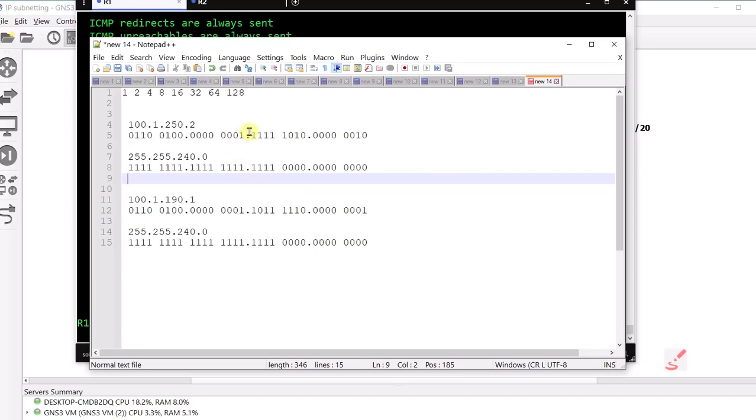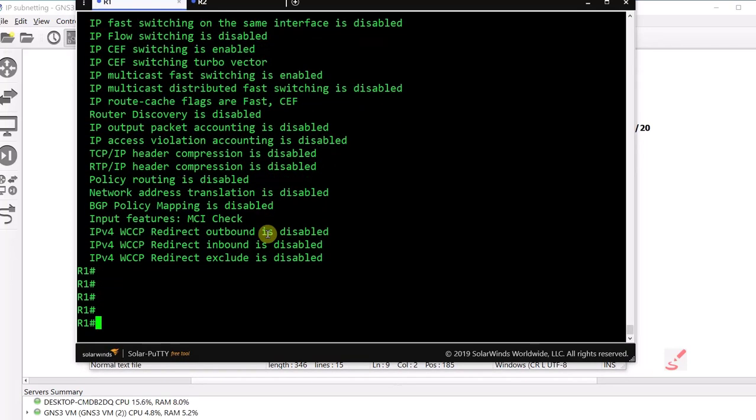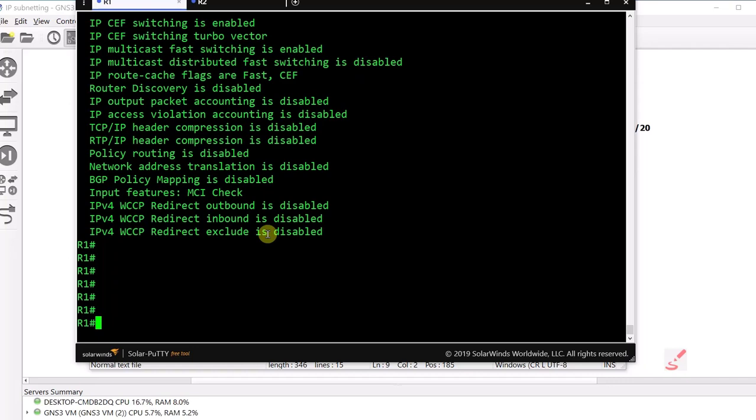We have to change it to 255.255.128.0, which means one more bit from the third octet of the subnet mask. So 8 plus 8 is 16, plus 1 is 17. So the new subnet mask will be /17 for these routers to talk to each other. So let's configure this first.